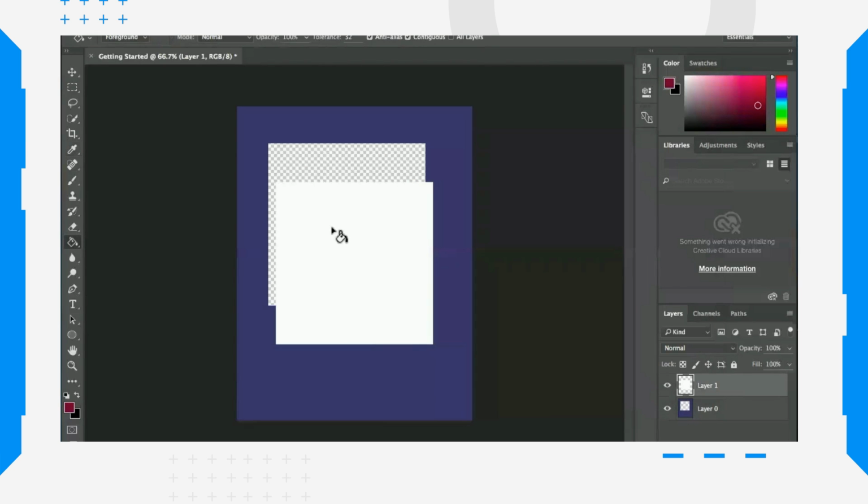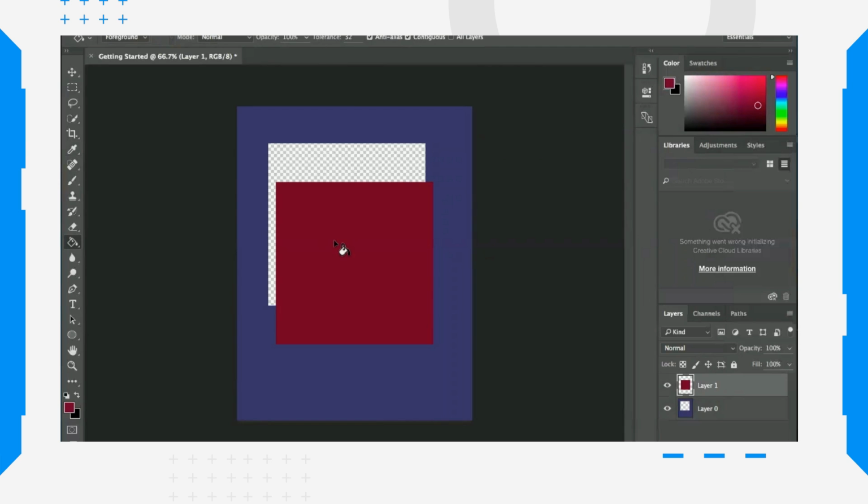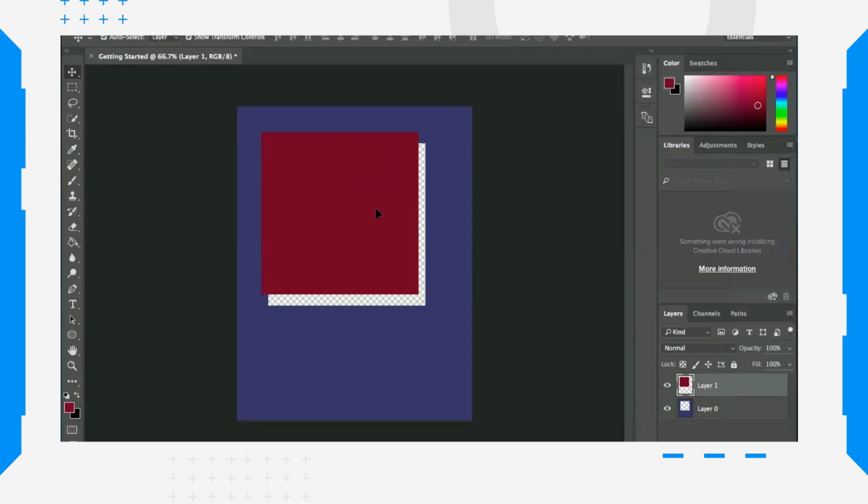And I'm going to paint that red just so that we can see the difference in layouts. All right, so we can now move this around. And if you remember earlier, I told you about the move tool. The move tool is what we use when we want to move any object. So I can actually click on the move tool and just click and drag and move objects around. All right. Also, I told you that we had the transform or show transform controls.